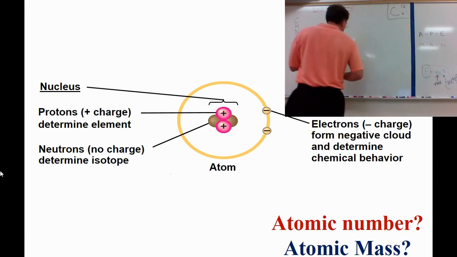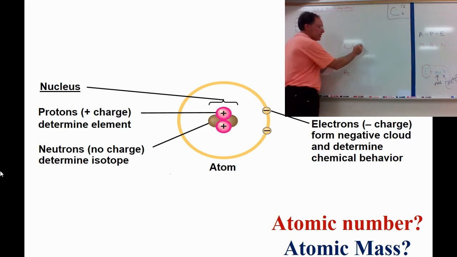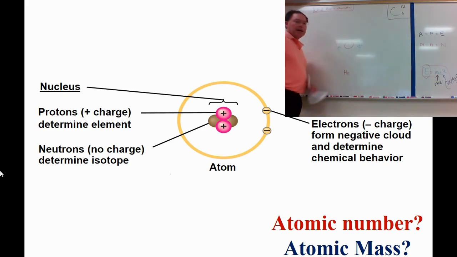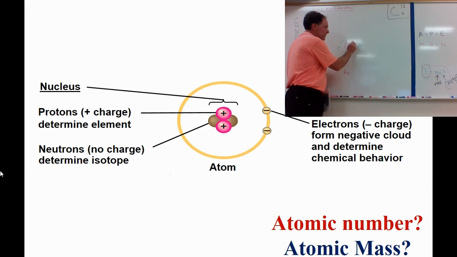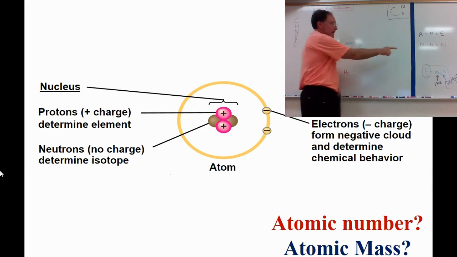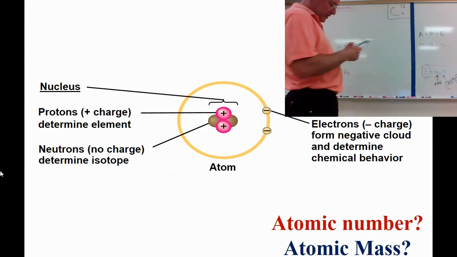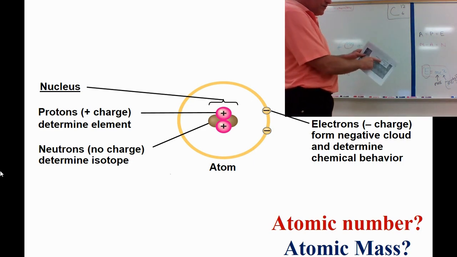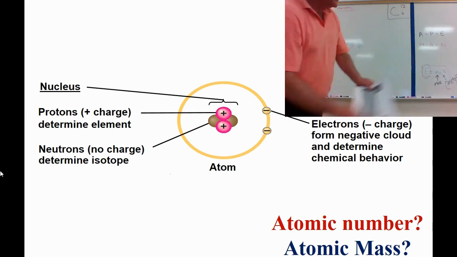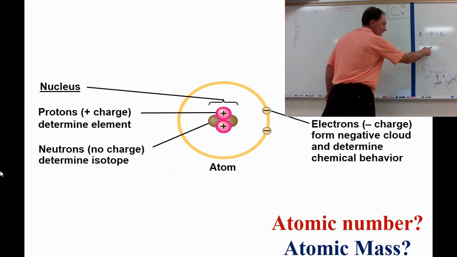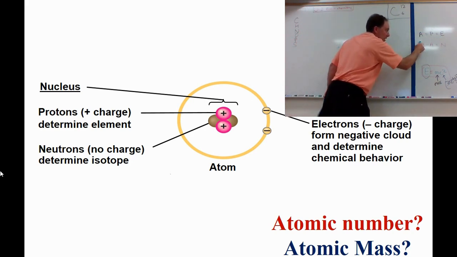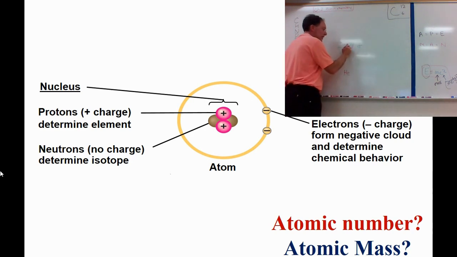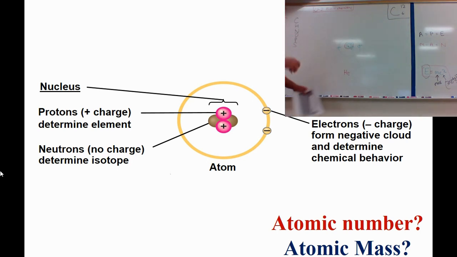Go ahead and draw this also. There can only be 2 electrons in this outermost shell. 2 electrons. Now, because atoms are electrically neutral, what that tells us is that there's 2 protons in the nucleus. And if I take the atomic mass, so let me see what that is for helium, it's 4. So it's right here, it's 4. So if I do 4 minus 2, which is the atomic number, I know that because there's 2 electrons, 2 protons, that's the atomic number. So 4 minus 2 tells me how many neutrons are in here, and that's going to be 2 neutrons. This is a neutral charge. I just put a 0 with a slash through it.